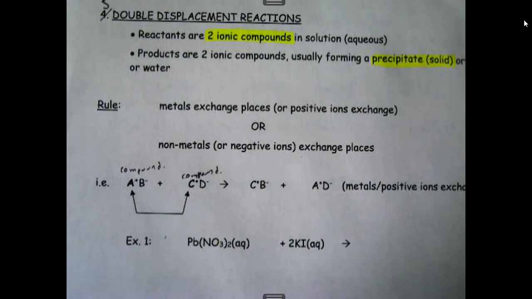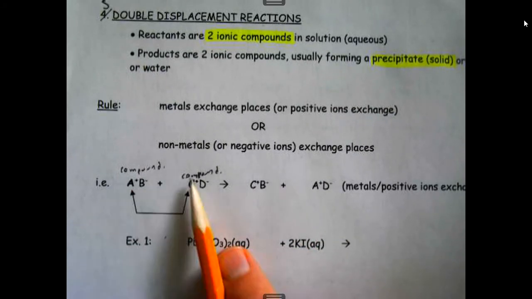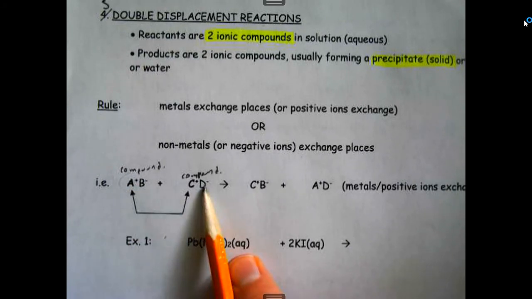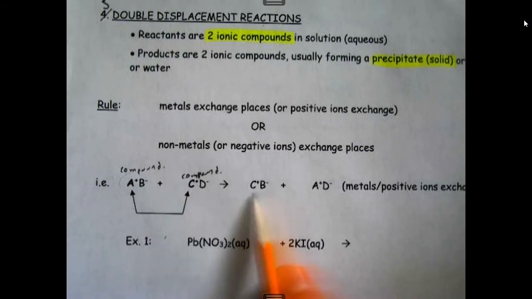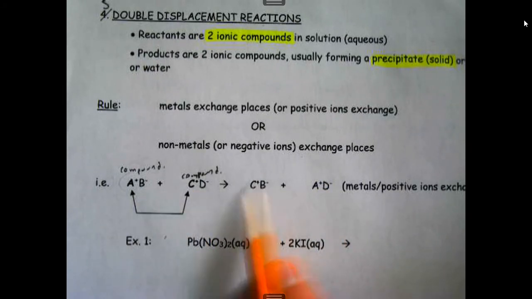Now, in the single displacement reactions, you looked at the metal activity series to do that. We're not going to use that here. That is only for the single displacement reactions. We're going to use something else. Okay? So this is just a reminder that this is generally what's going to be happening here. Positive ions exchange. So if this is my positive ion here, it's now going to be with a negative ion over here. So A and D will come together, and you have AD. And then C will come together with B, and you get CB. It's always a plus and a minus. A positive ion with a negative ion.